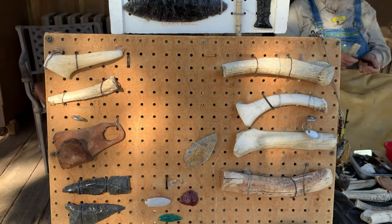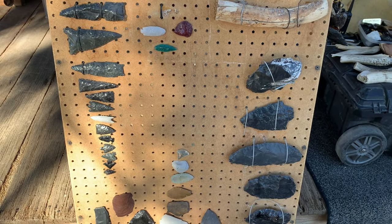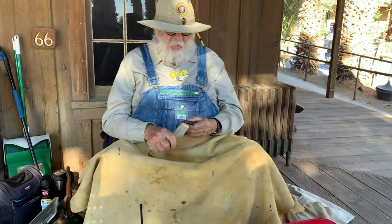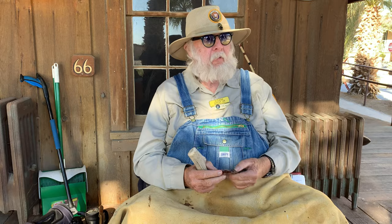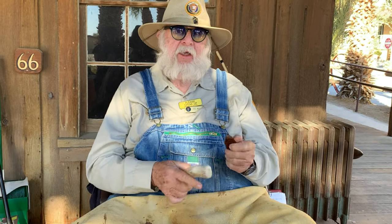And flintknapping is the fine art of making stone tools. The Europeans got interested in this long before we did. They were studying their own ancestors. We were still killing the people and stealing their land. We didn't care how they made things. So flintknapping is kind of corrupt German, Knopfen des Flint, to strike the rock.